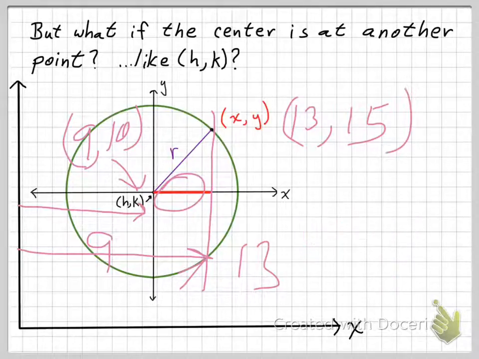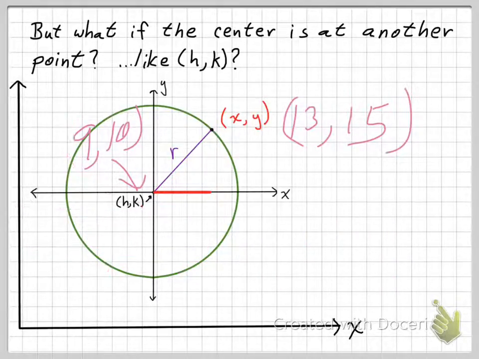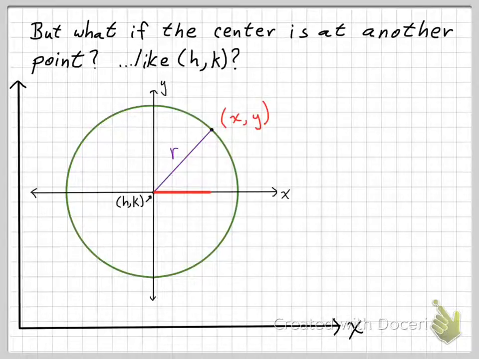So, bear with me a moment here. So this distance would be 4, for example. So in a generic, algebraic fashion, if we didn't know the exact coordinates of this endpoint of the radius and the center of the circle, all we knew was x, y, and h, k, what is this distance here? Well, it would just be x minus h, right? It would be whatever this value was minus whatever that value is, and that would be this distance.